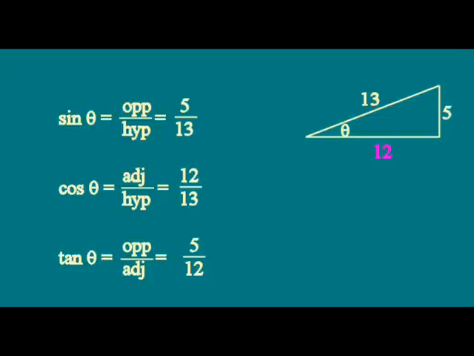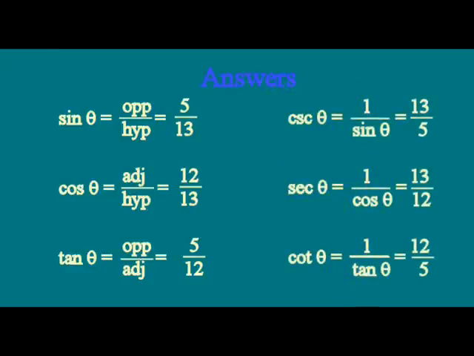Now we can look at the triangle and read off the trig functions. Sine is opposite over hypotenuse. We get 5 over 13. Cosine is adjacent over hypotenuse. So we get 12 over 13. Tangent is opposite over adjacent. That comes out to be 5 over 12. Now let's take the reciprocals of those. 1 over sine is the cosecant. So that's 13 over 5. Secant is 1 over cosine. That's 13 over 12. Cotangent is 1 over tangent. We get 12 over 5. That's it.